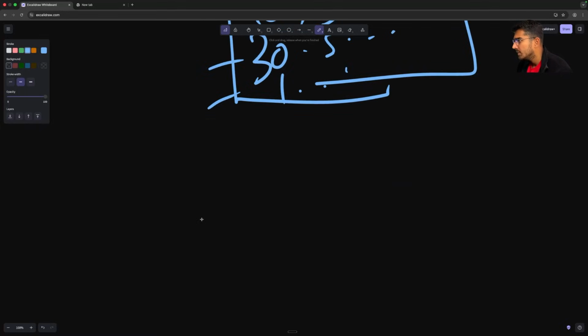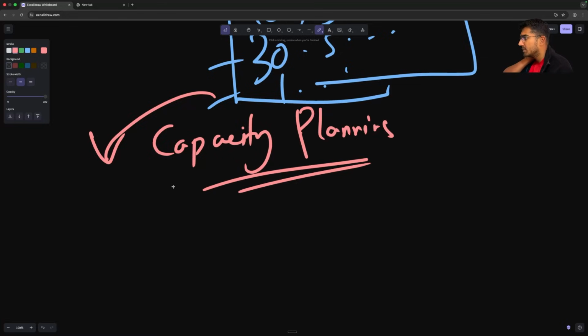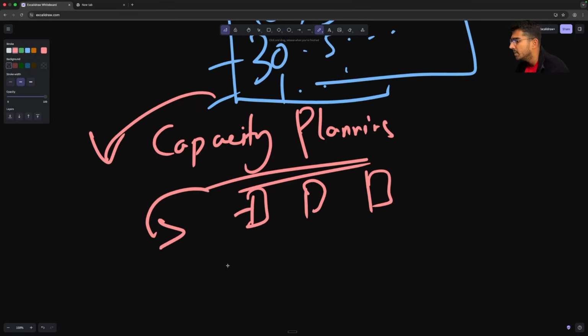Now, the challenge that arises with this kind of model is, first one is capacity planning. What do you mean by capacity planning? It means that you need to decide beforehand, before you even start serving your users, how many servers you need if you are going for horizontal scaling, and for each server, what should be the capacity of the machine, how much RAM it should have, how many CPU cores, and how much hard drive capacity. All of this you have to decide beforehand, which means that you have to predict your user traffic. You have to predict your users' behavior before you even deploy your application.